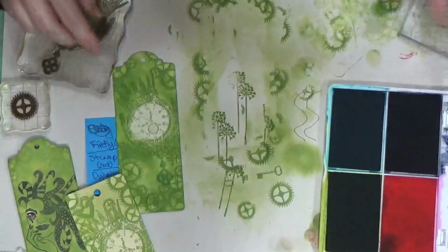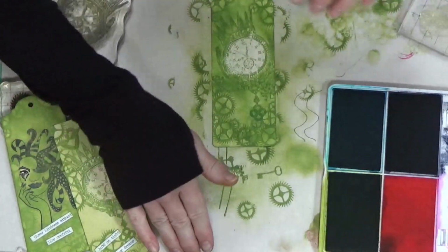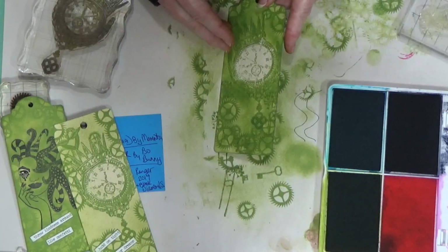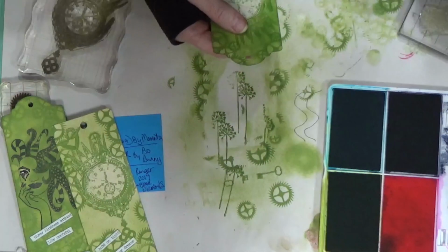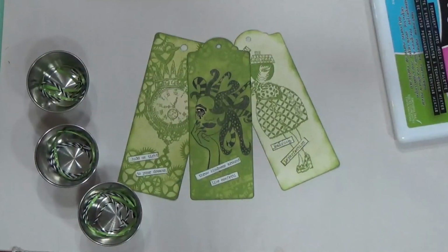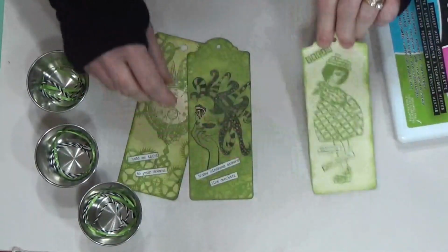All right, pretty cool. So we've got, these are done on both sides, the sentiment's on there. I'm saying that so I can remember what I'm doing. Okay, so that's pretty cool too. Yeah, so I like that. All right, let's see what else. I'm gonna edge this a little bit. All right, so that's what we've got so far. I went ahead and edged the edges of the card to just give it a more finished look.